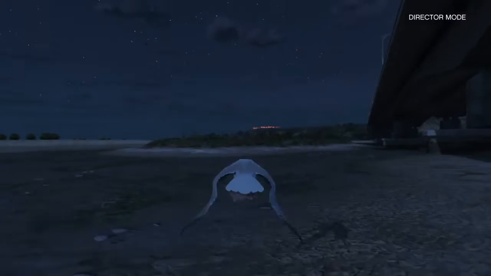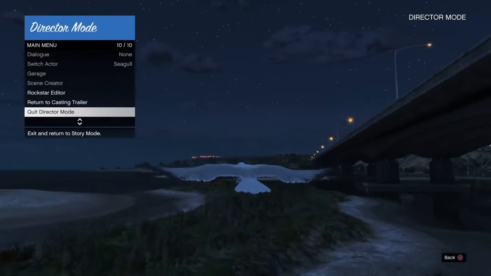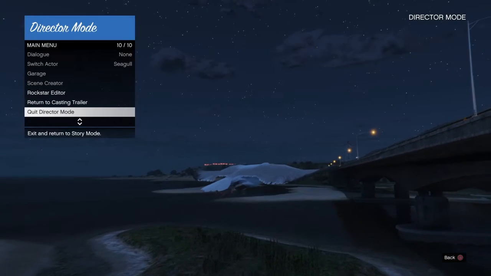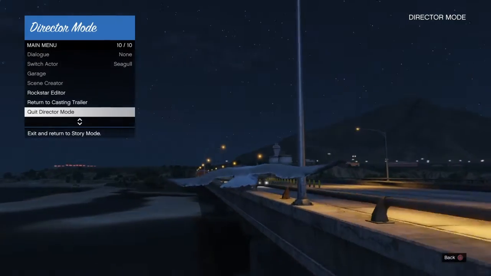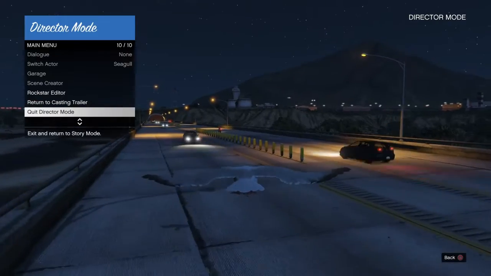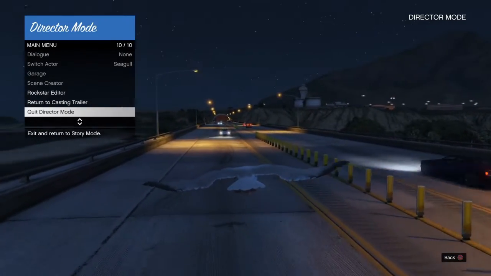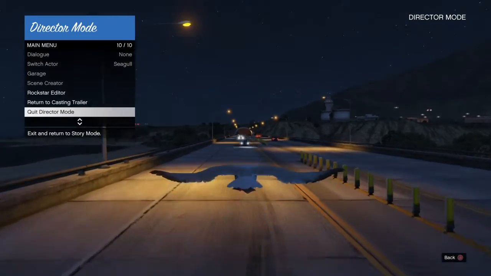You want to take flight, bring your interaction up, make sure you go to quit director mode and hover over that, and now fly up. Just before impact with the truck, maybe a few seconds before, you want to hit the X button and start spamming it. And then hopefully you get the notification. Hopefully you'll hear it, because you'll hear it after, when it's downloading and stuff like that.